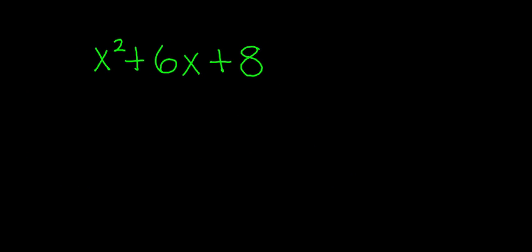So here we have a pretty simple example of a trinomial that we'd like to factor. We're going to follow a pretty easy process where we start by looking at the constant term. If you remember, the constant term is the term that does not have any variable attached to it. In this case, it's the number 8. We're going to create a little chart over on the side of our paper, and on the top of that chart, we're going to write that number 8.